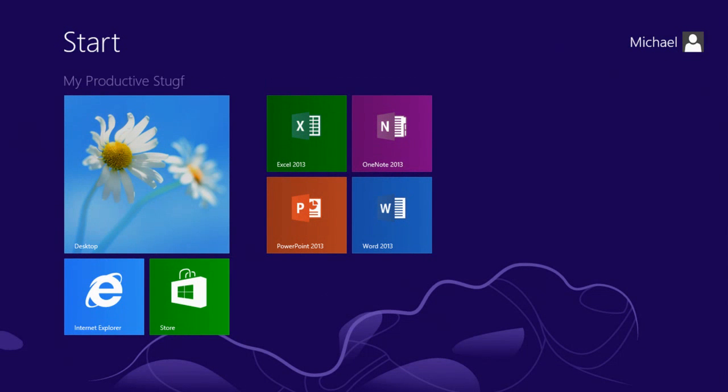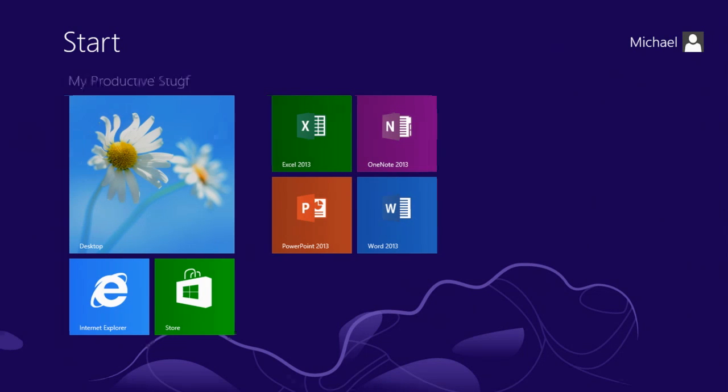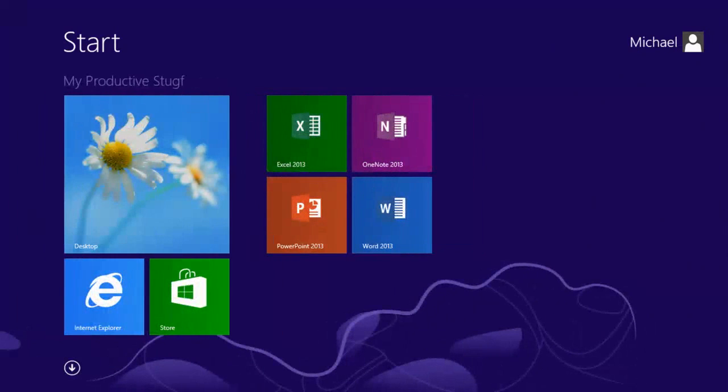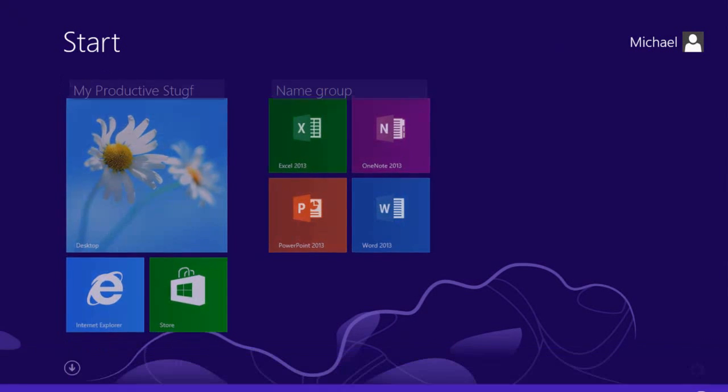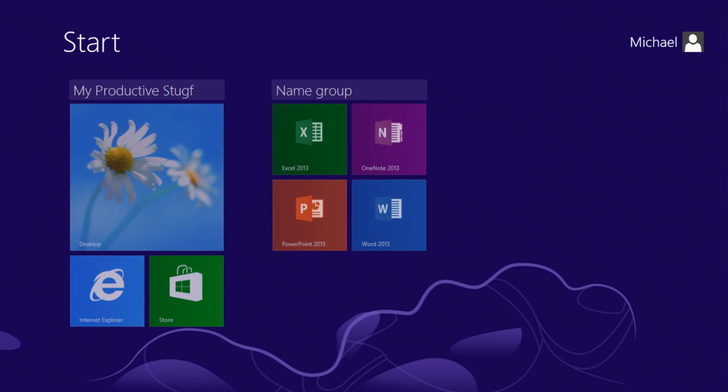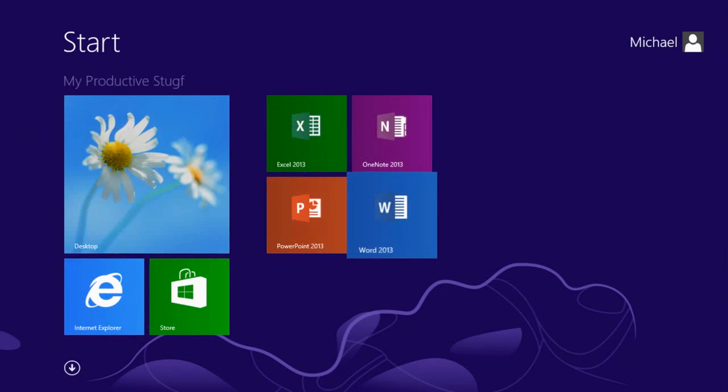We can more easily manipulate this start screen on purpose, and we can less easily rearrange it accidentally. So if I'm just swiping back and forth, I can't accidentally tug one of them away and move it into a different group. I would have to explicitly say that I want to customize, and once I've said that, then I get the option to move the item around by tearing it off at the bottom of the list.